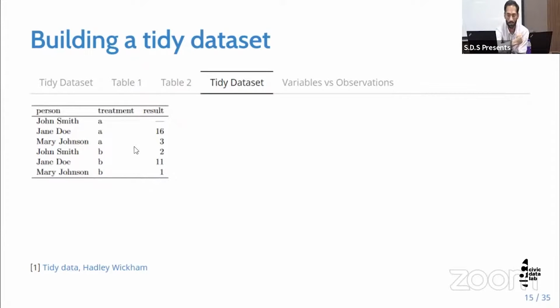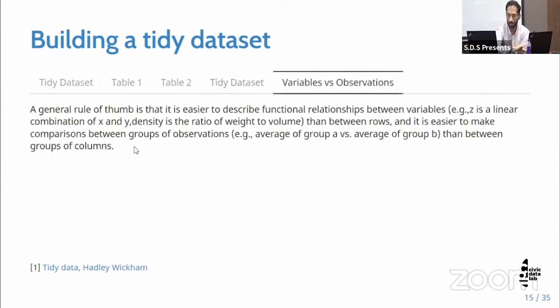So let's say, how do we define what can be a row and what can be a column? So the logic here, or the thumb rule here, is if you have to compare something, then it should be a column, and if you have to kind of aggregate, then it can be a row. So which is what this says.